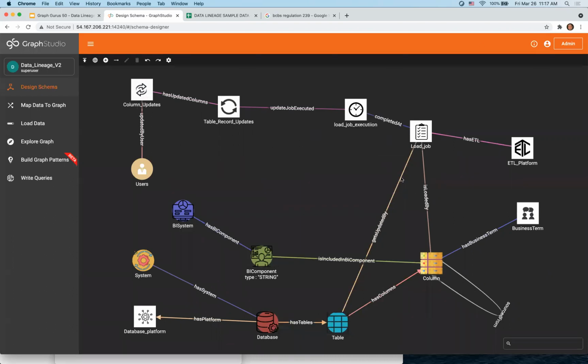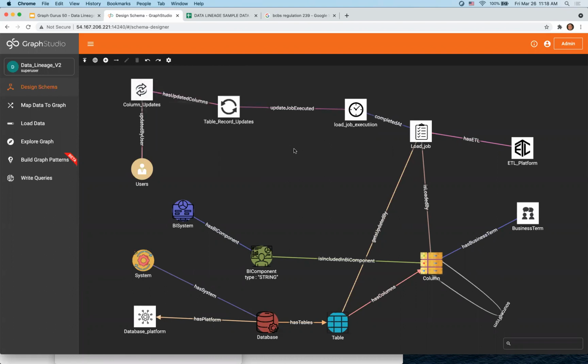Along the top, load jobs are executed and complete at a particular timestamp. And particular table records are created or updated or deleted. And for each of those tables, individual columns are updated with particular values.